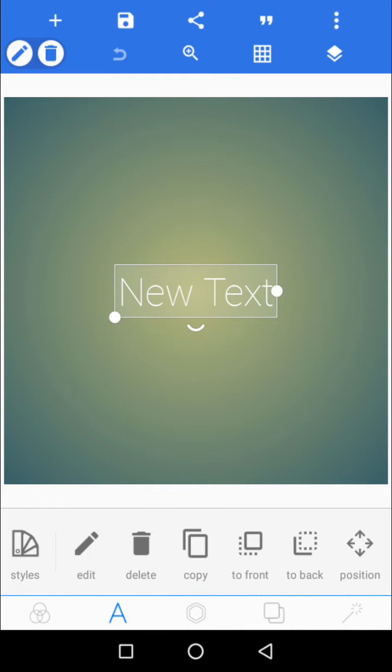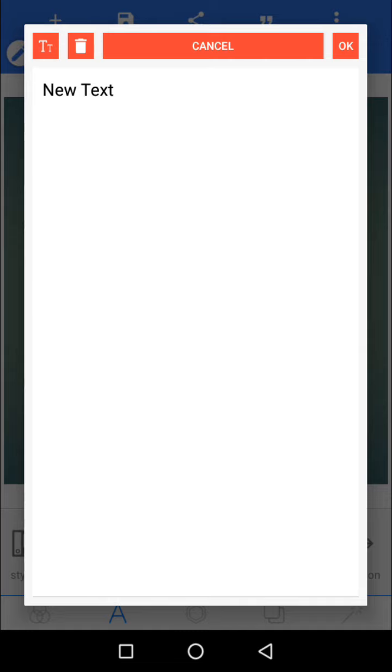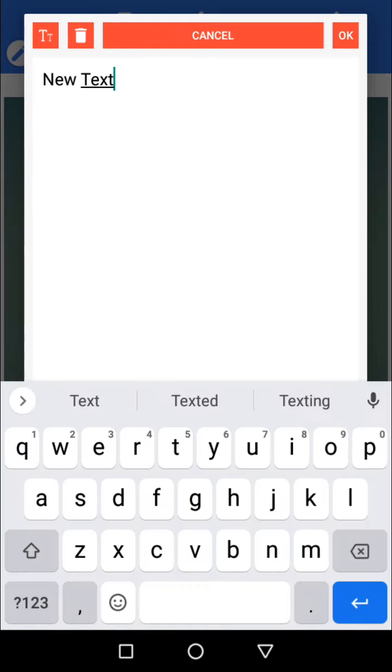So if you want to write, you tap edit, that part where there's a pencil drawn. You tap it, and it will take you to where you can write. So you can see it has taken me to a page where I can write what I want to write. First of all, I need to delete what was written there before.